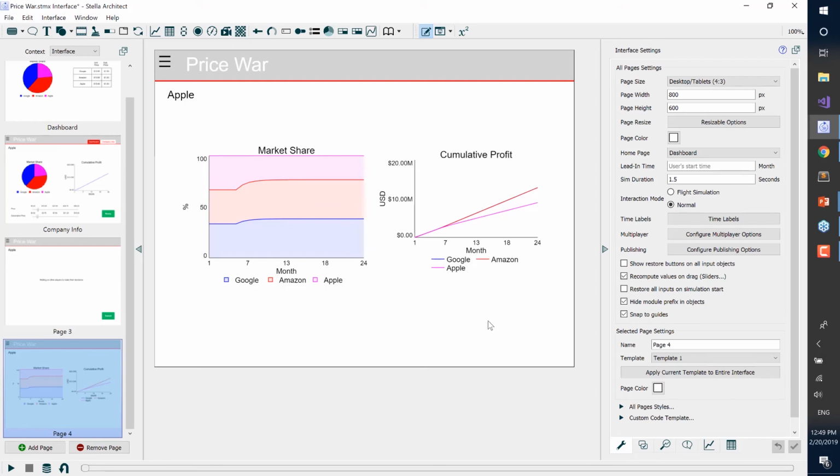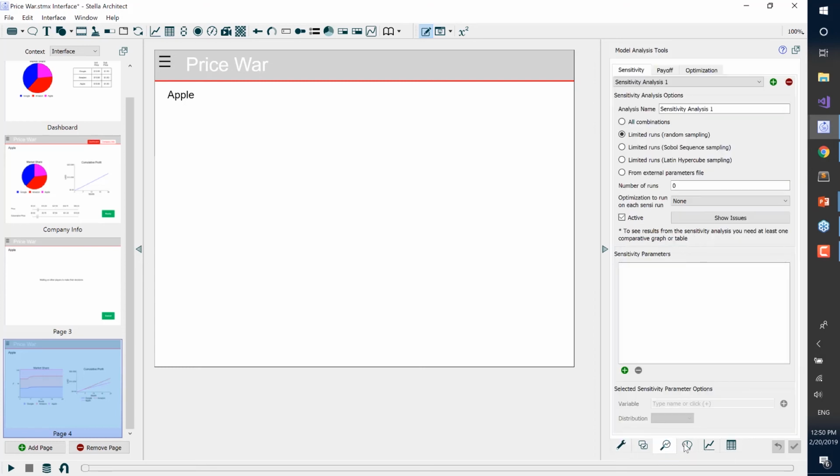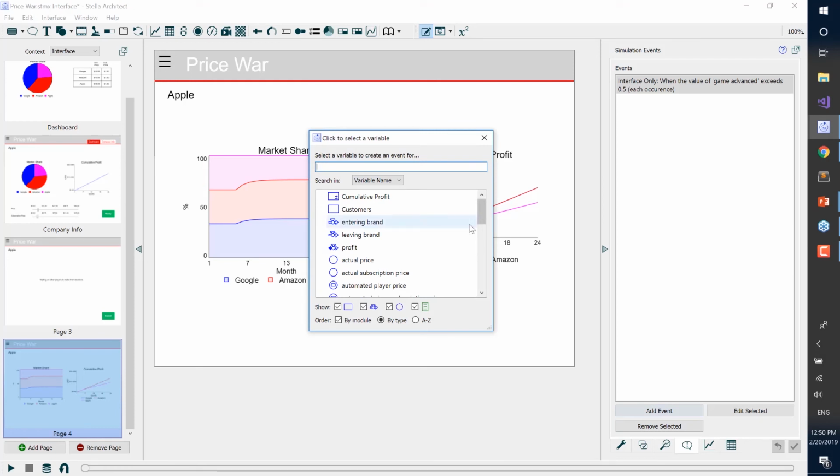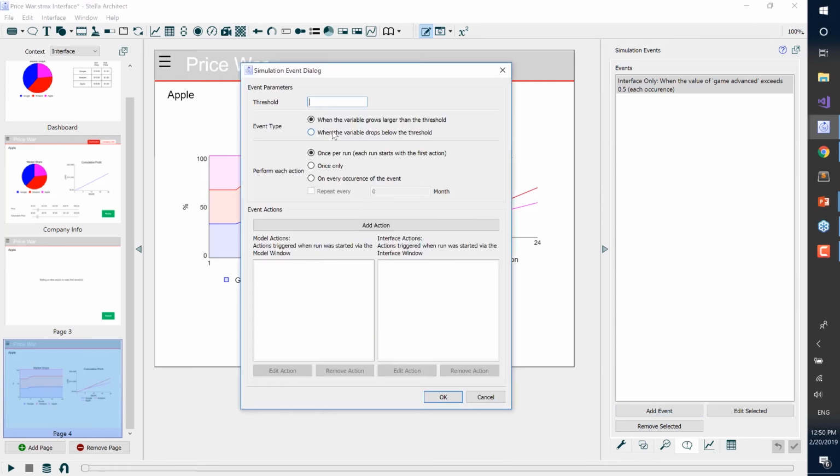What we need to do is provide a navigation mechanism to get you to this page. To do that, we're going to use a simulation event. So just like the game advanced event, the game over event is triggered whenever we're at the end of the simulation and it moves from 0 to 1. So we want to trigger it once per run or every occurrence of the event.